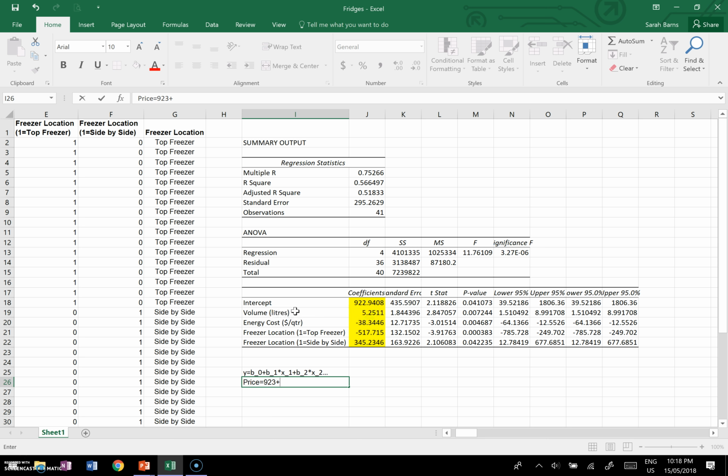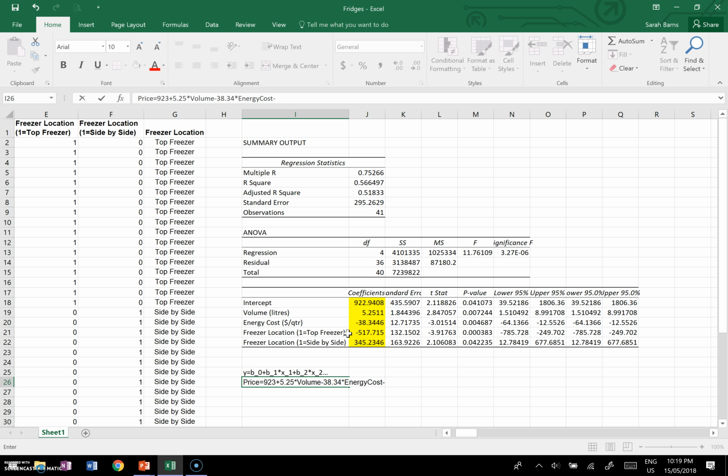It's approximately 5.25, and that gets multiplied by the actual volume of the fridge in litres. Next up we have the energy cost. Its coefficient is negative, so minus 38. We'll round it to 34, multiplied by the actual energy cost, which we can see is in dollars per quarter.